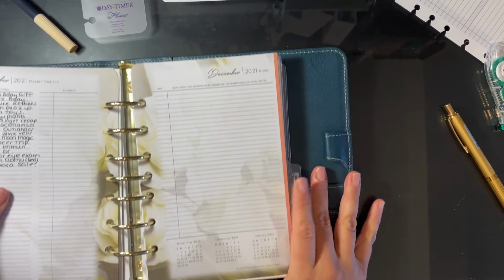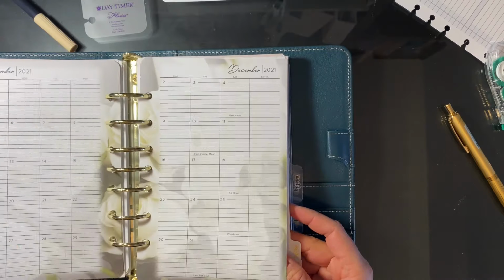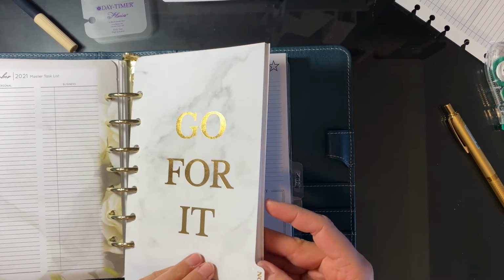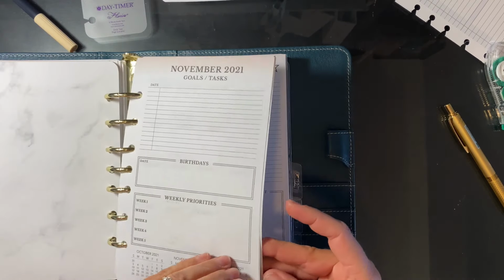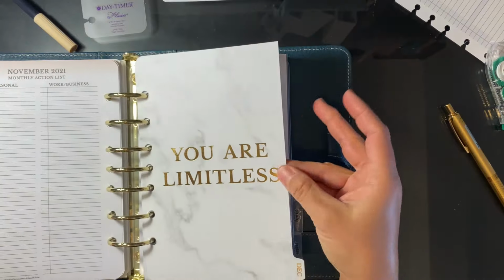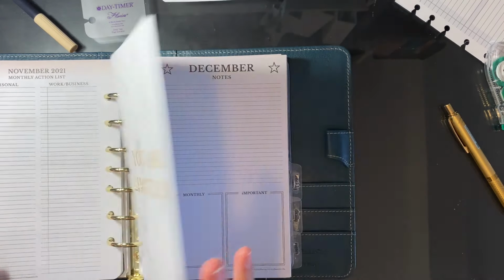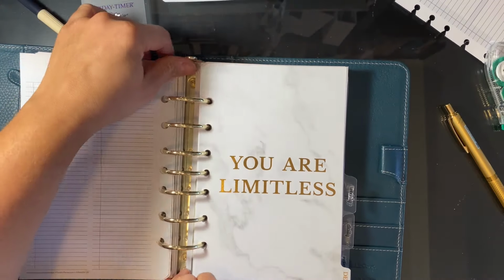And then we're going to head over to the business side of things. So yeah, it's going to be weird, because I know that I've got December in here too. So this is work, and work is already pretty much done, but there's just a few things I need to change, and then we'll still write out this as well.